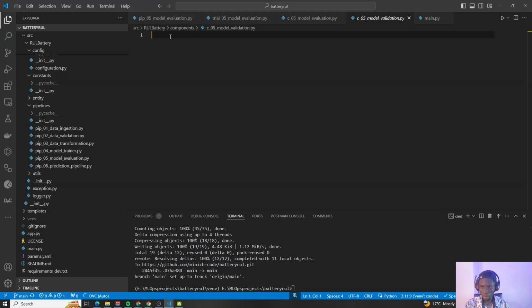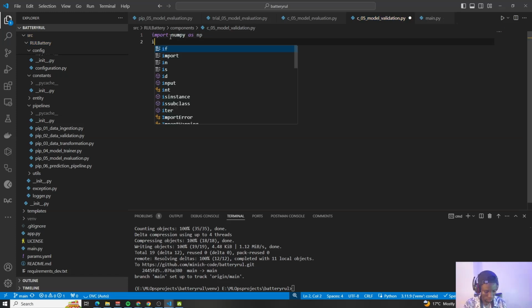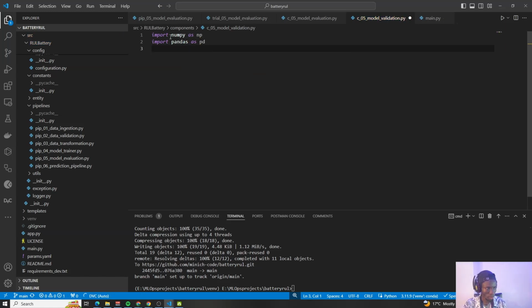With the prediction pipeline, I'll start by importing the necessary libraries. So numpy as np, import pandas. You can also import os, and also import sys.